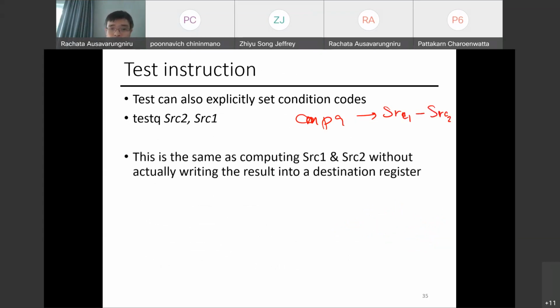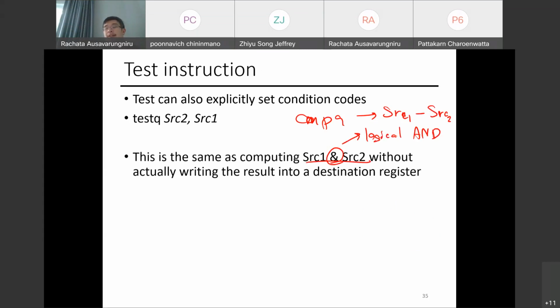Test would do source 1 and source 2. This is a logical AND. So instead of subtract, test would do AND and then put the condition code, carry, overflow, into the register based on source 1 and source 2, right?